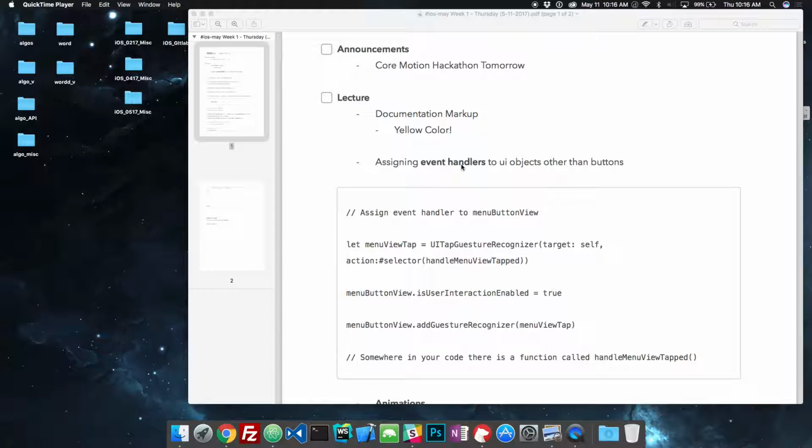It won't let you select action. So we're going to make our own. We're going to force it to have a response to some kind of event, so that we can call functions in our code via any element in our storyboard. I don't believe it's on the platform, so this is some extra.